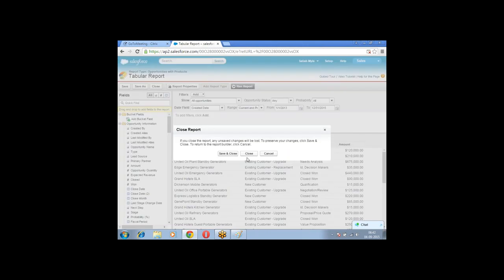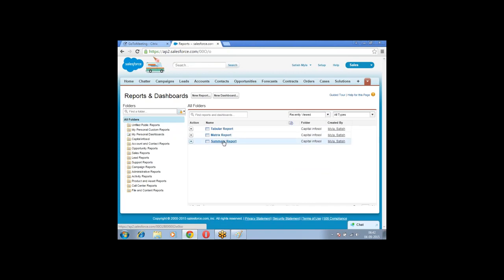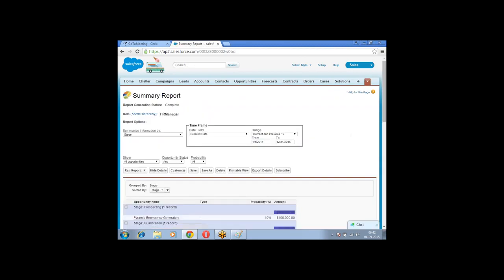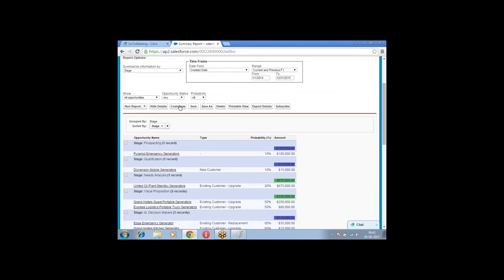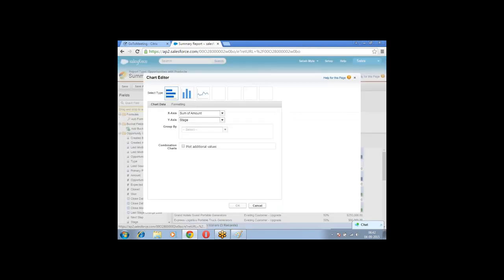Then we have adding a chart. In case you go with a summary report or a matrix report, we can add charts along with the report. You are able to see add chart.